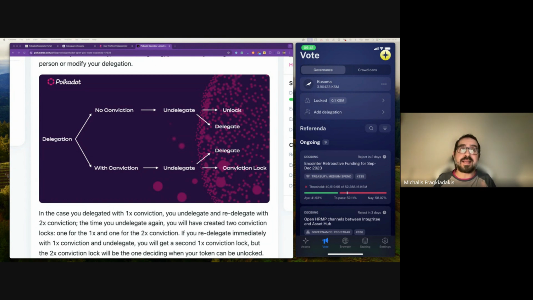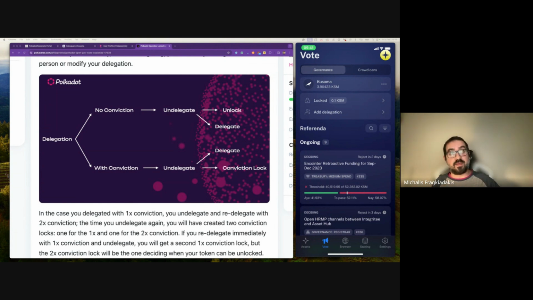So the fact that the more tokens you have, the more voting power you have, does not really change with conviction voting. But that is also by design, because this is not a state in the world. It's an economic network. So it stands to reason that people with more DOT are more invested. They have more to gain and they have more to lose.